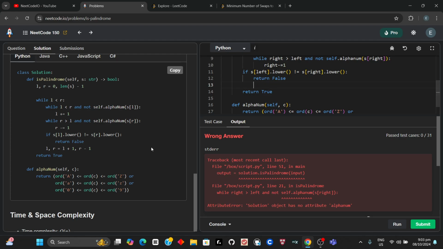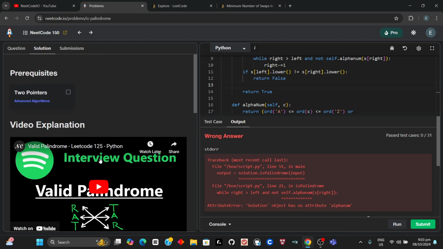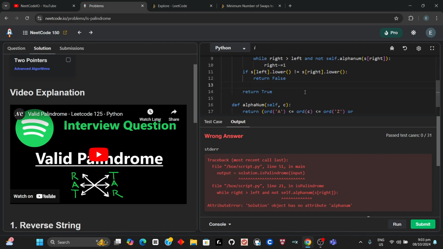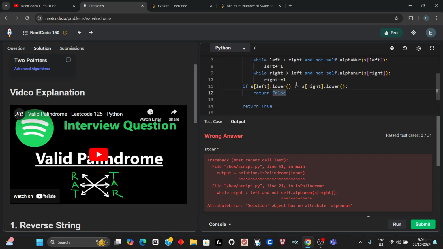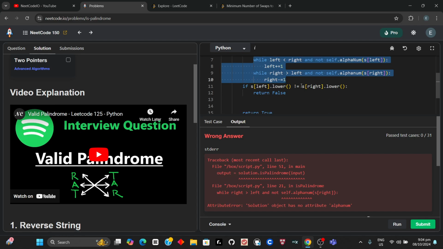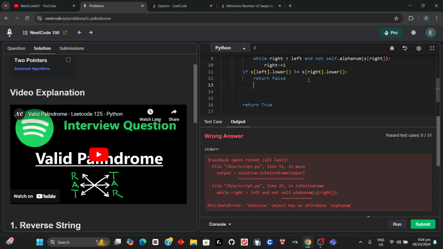Yeah. And this one now, I need explanation on this part. I don't get this. So after... I know, ah, I get it. Okay, if it's not equal inside the while loop. So this one is just checking if it's a colon, space, or anything that's not alphanumerical, then just go right, go left, so keep moving to the middle.